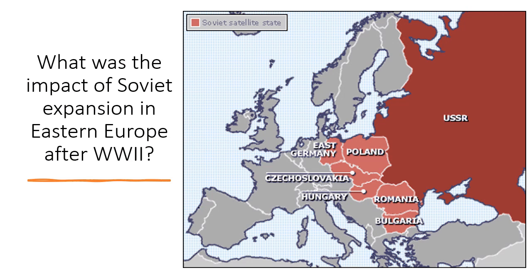Another key element of the Cold War was the Soviet expansion into Eastern Europe after World War II. If you look at the map on screen now, you can see the USSR in dark red, but then you can see these other countries in pink color there: East Germany, Poland, Czechoslovakia, Hungary, Romania, Bulgaria. These are what became known as the Soviet bloc, later to join the Warsaw Pact.